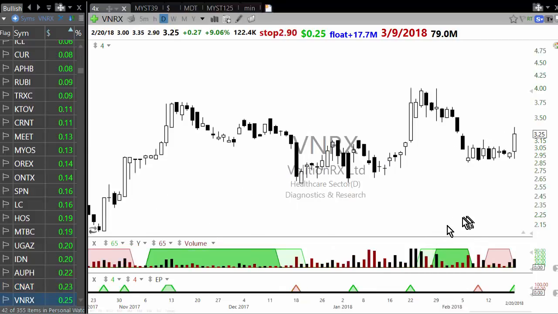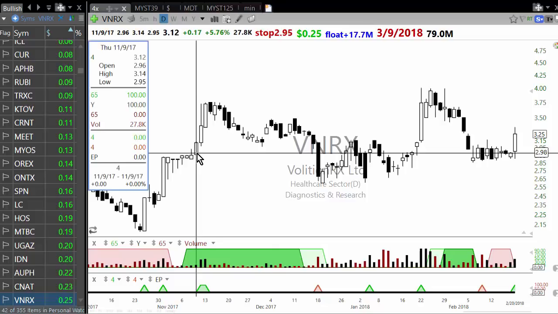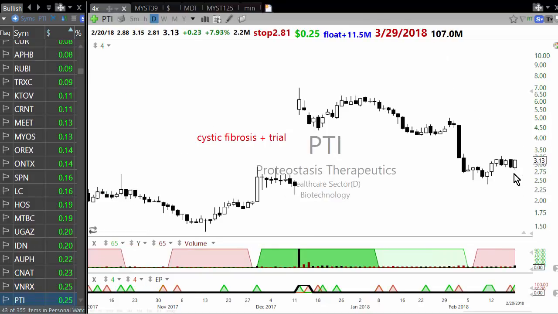Okay, VNRX, a lot of stocks didn't close near the high because the market itself faded. But again, see the quality of the consolidation is not really there. You want a very shallow consolidation. The stock should remain like this. This is the kind of setup which you want, not this where it has a longer pullback.